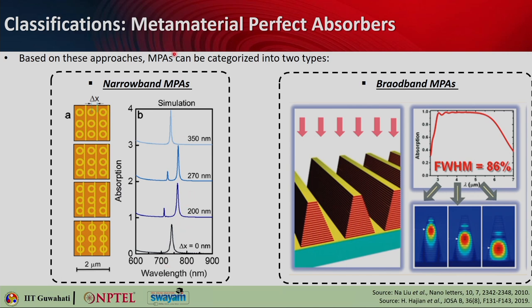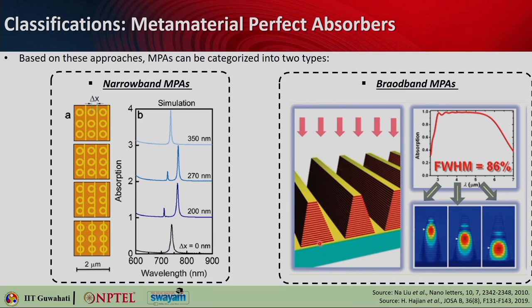I will just look into the features here because this is the narrow band. We will see in this lecture how to develop a structure that can give you a narrow band metamaterial perfect absorber, and we will also look into structures which are able to give you a broadband metamaterial perfect absorber. So, here you can see that it is basically a broadband absorber. It ranges from 3 to say 5.5 micron, where the absorption is maintained over say 95% or 99%. Now, what these three arrows are showing is that at different regimes, different portions of the structure play the role of absorbing the light that is falling onto the structure.